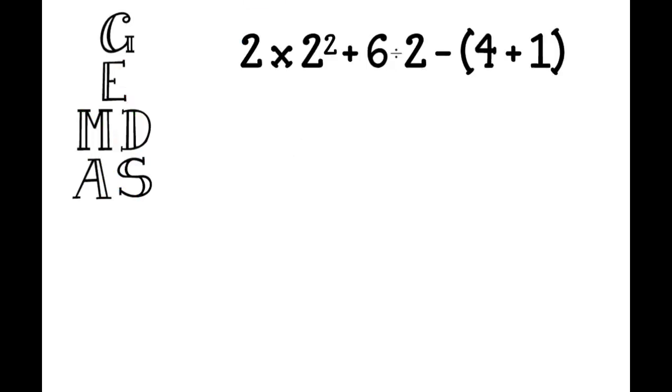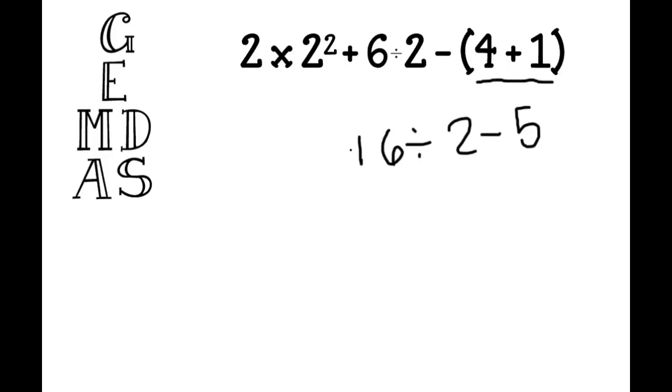Okay, we have another order of operations problem here. So I'm going to go through and I'm going to do my grouping symbols first. So do I have any? I do. Here are some grouping symbols. 4 plus 1 is 5. And then I bring everything else down as it was.